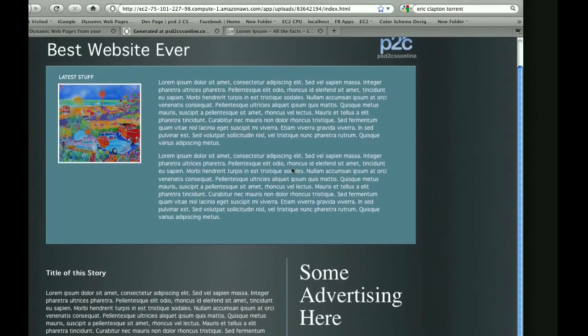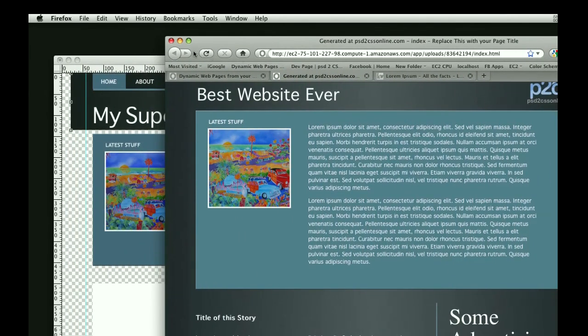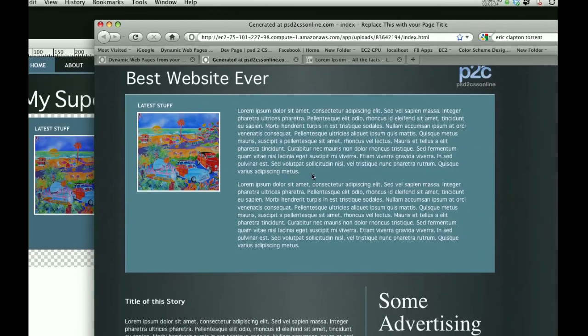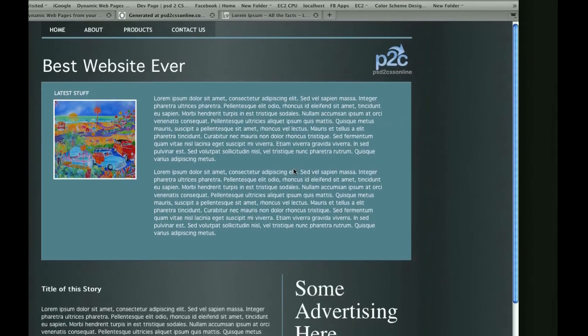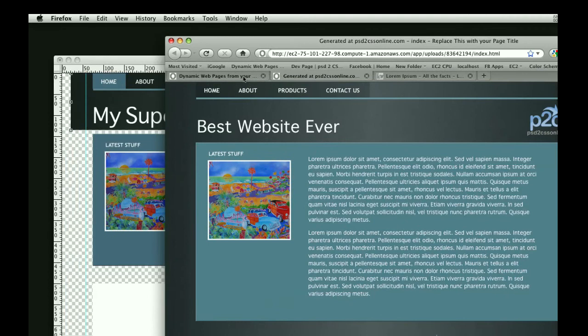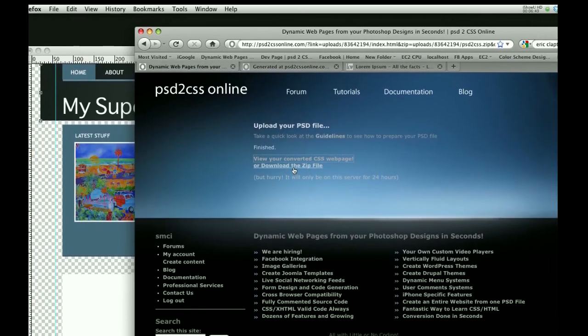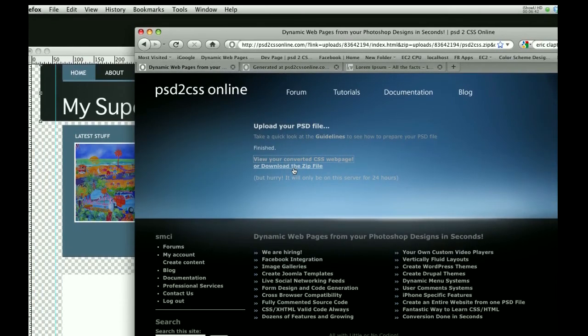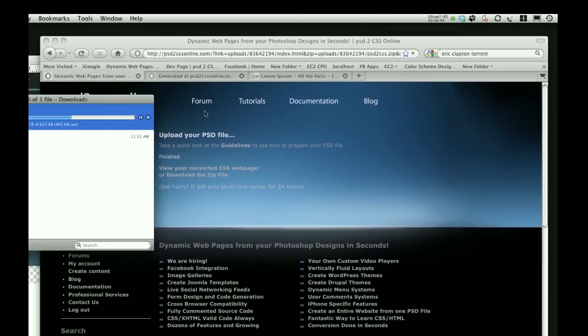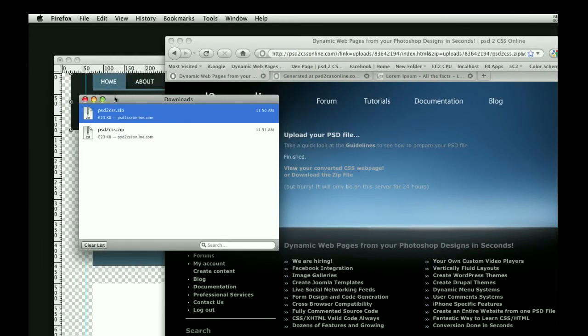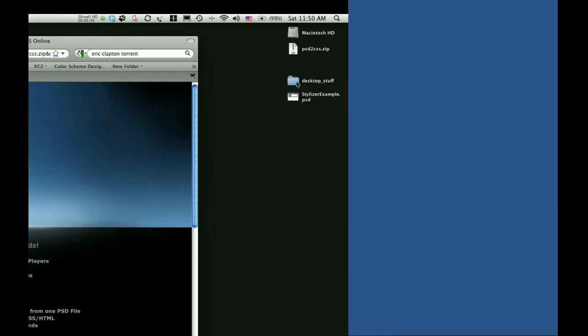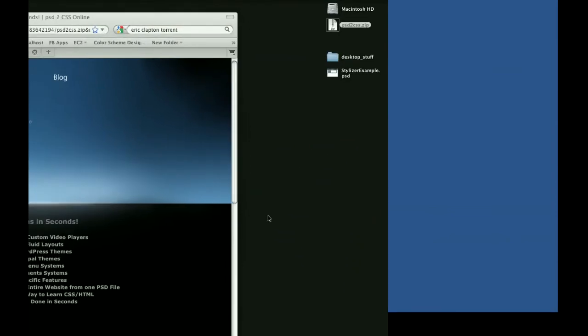Not only is this saving it to the server every time so that I can hit refresh, and sure enough, the page looks exactly the same way. Nothing changed because it's literally on the server this way. I can go back here, and the zip file, every time you make a change, is automatically updated. So now when I download the zip file, this is all the generated code so that you can put it on your own server. Here's the zip file.